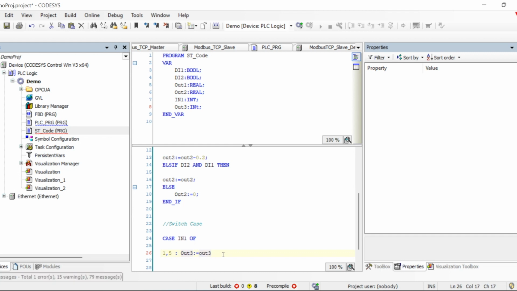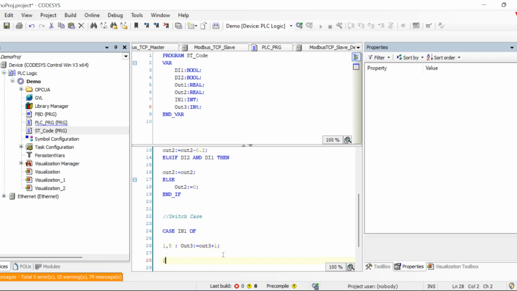If we have to define a different case, we can define it in a different line, and we can define multiple values with comma separated also.